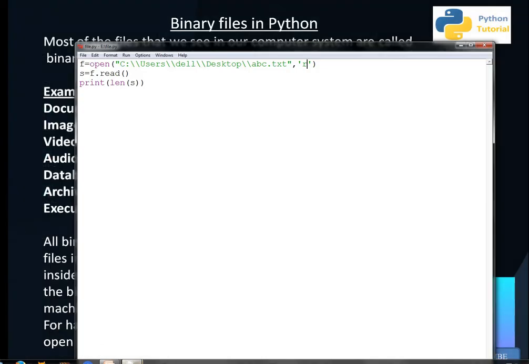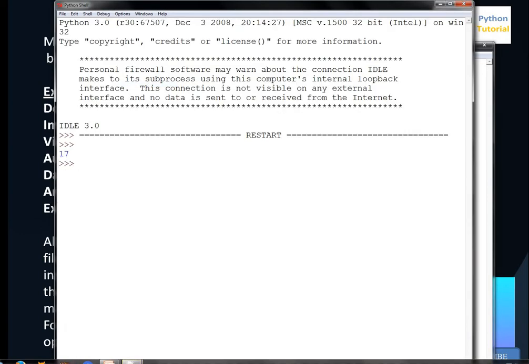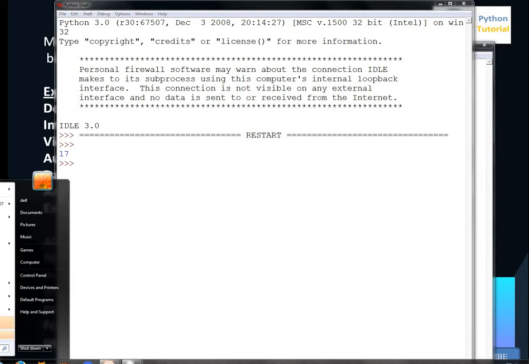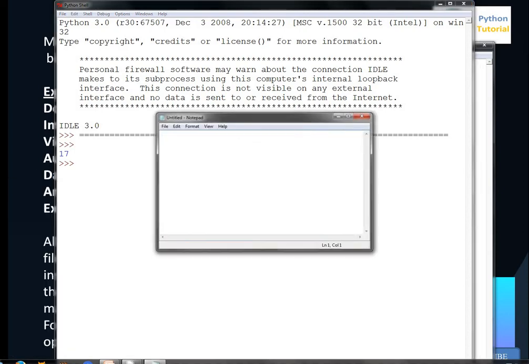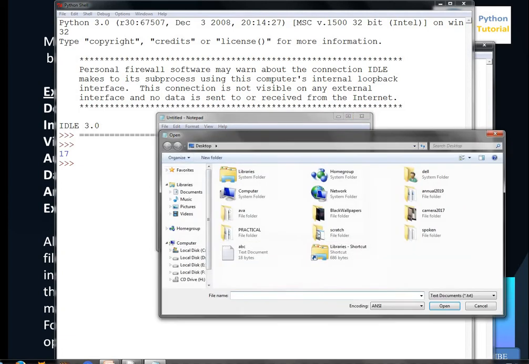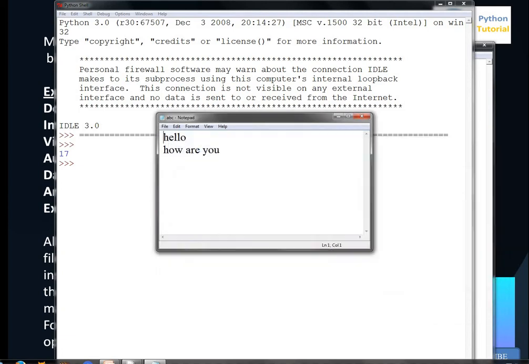So this is a text file where we are opening and reading the data and printing the length of characters which are present in the file. If we run this program, it is showing 17. If we check, this is a notepad file, and if we open it, it contains the characters Hello, how are you? So it is showing 17 characters, including the spaces in between.